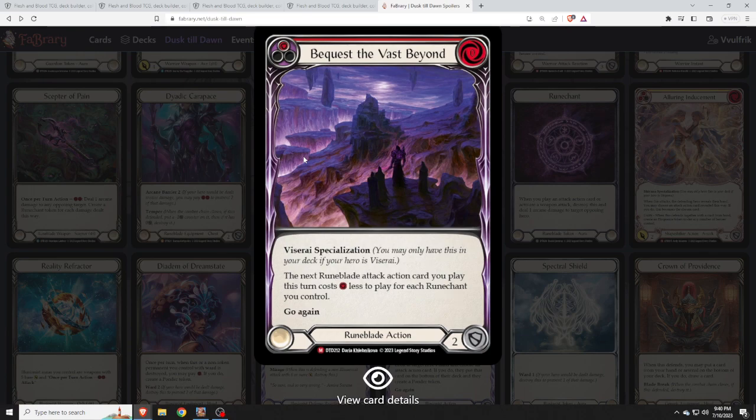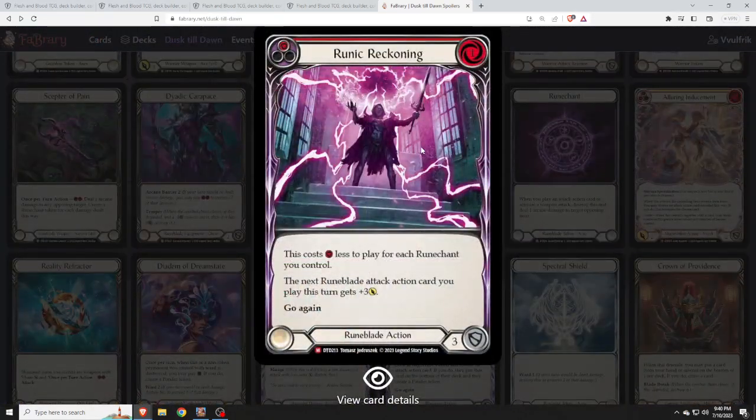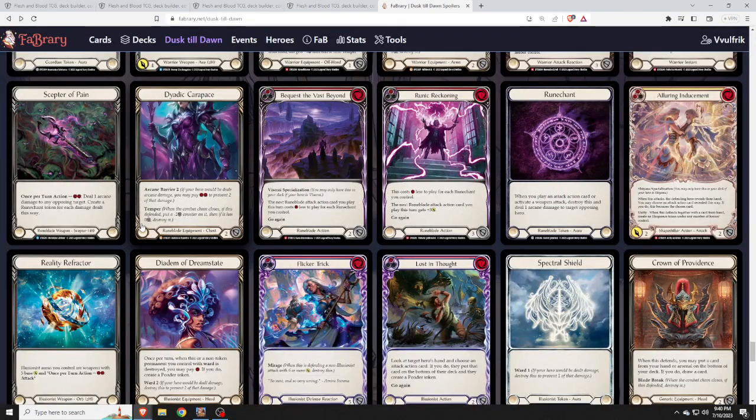The only other deck I have is Katsu. So I didn't really get anything from this set, unfortunately. But that's not a bad thing. I think I'm probably going to try Vinset this set, get into it in that way, in this expansion. There's always room for growth and to learn new things. But as far as this video goes, as far as this set goes, y'all tell me what y'all think. What do you think about Bequest of the Vast Beyond? What do you think about Runic Reckoning? Is it going to affect Viscerai moving forward, or is it going to have zero effect?